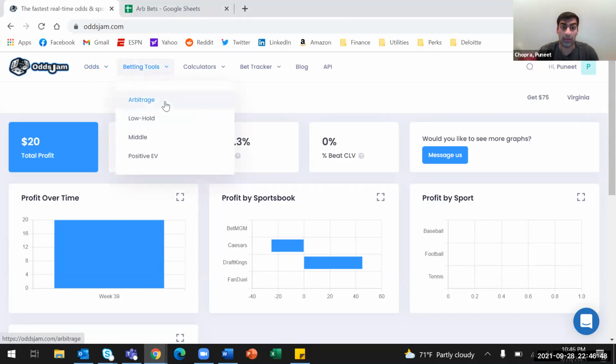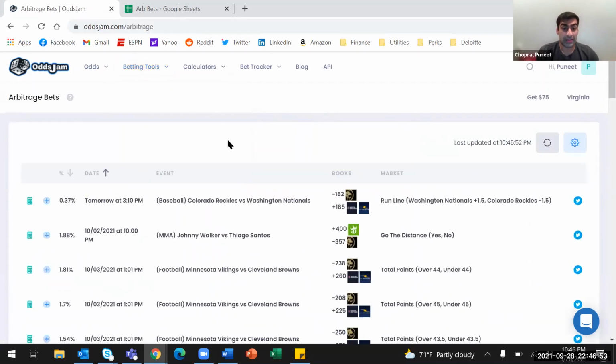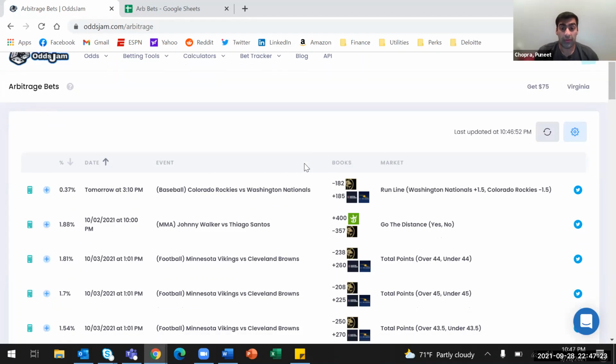The first one, and the one that I'm going to be talking about for the most part today, is arbitrage betting. Now, arbitrage betting is exactly what I had just talked about: you bet both sides of one game so that you're guaranteeing yourself profit. What OddsJam does is provide you the best lines based off of different books. Obviously each book creates their own lines for these games. I wish I could be as good as OddsJam at finding all this stuff out, but I can't. This program will put all of this information out for you.